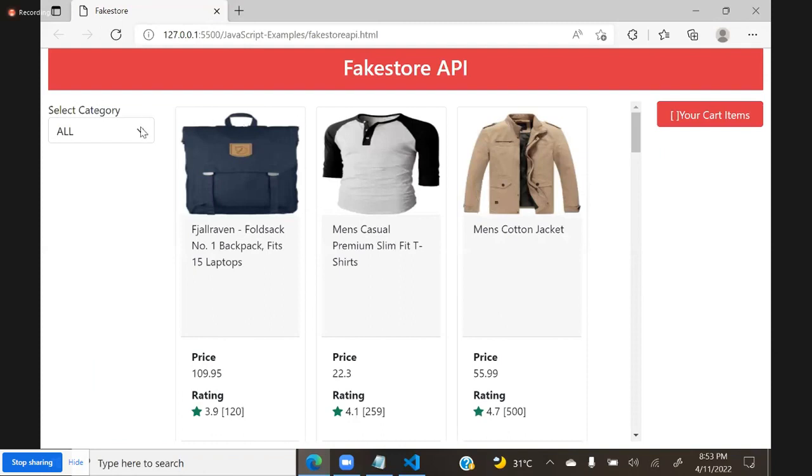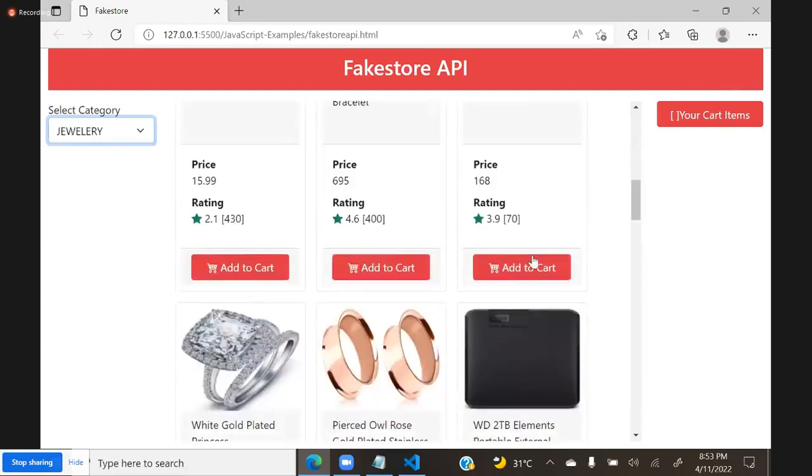Now what should happen? The user can select a category. Category products will come. The user clicks add to cart. That item must be added to cart. And it should show there: one item in cart, 2 items in cart. And when the user clicks that, it should show how many items are in the cart. It should display. This entire example we have to implement. That we'll see tomorrow. This is the work you have to try now.